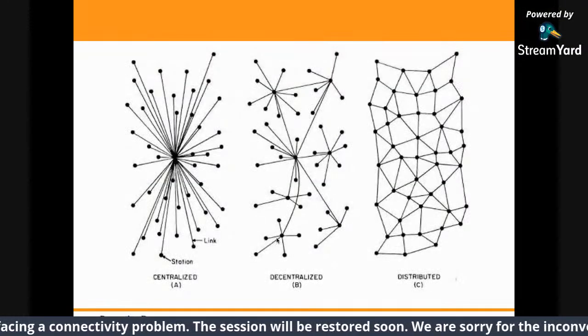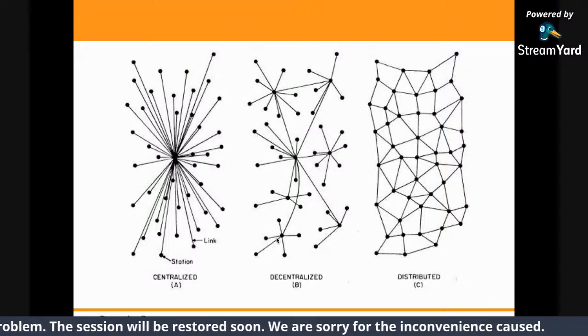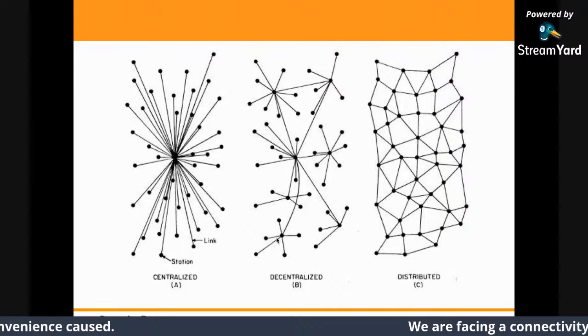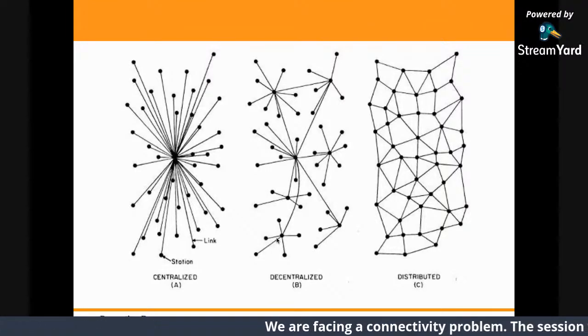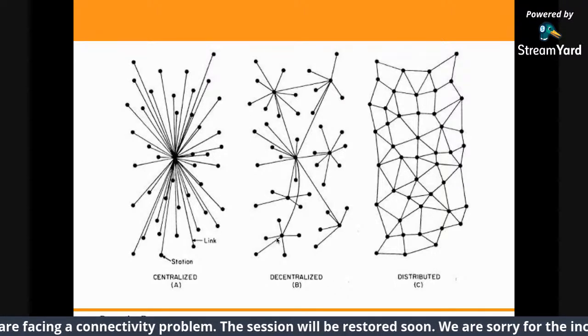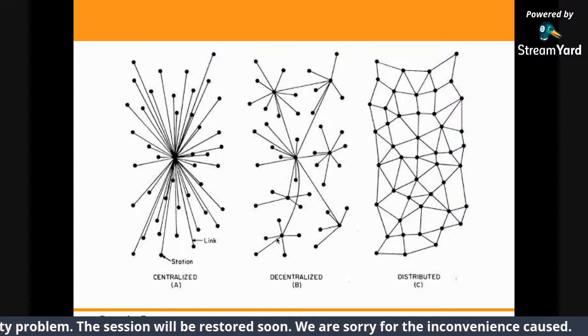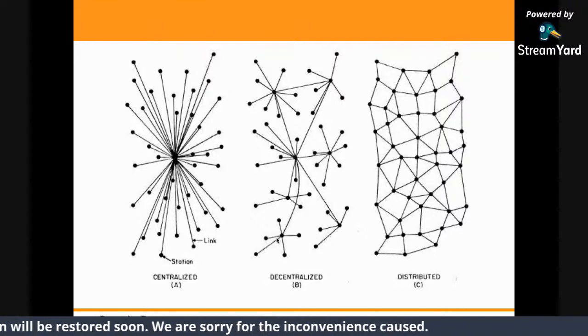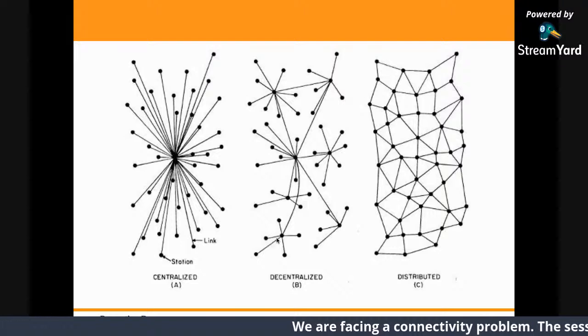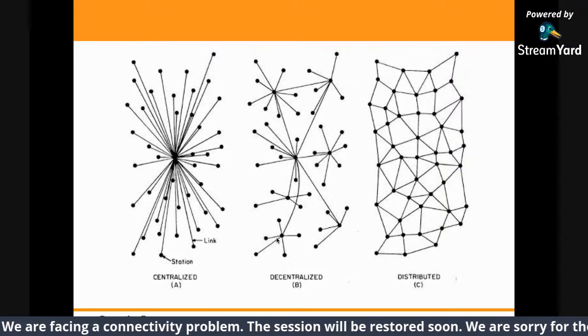So this shows basically the difference between centralized, decentralized, and distributed. In centralized, there will always be a single point where a decision is taken. In decentralized, decisions will be taken individually, but the final decision will be made at the master node. So it's like a master-slave node. Distributed, actually, decentralization is a subset of distributed. So in distributed, along with the decentralization, some other tasks will be taken.